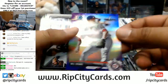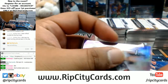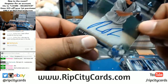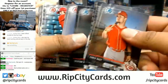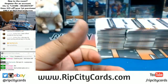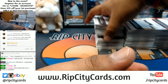Alright, got a purple Will Crowe of the Nationals. Alright. That's a nice looking car. I probably wouldn't have sold it either. Nick Pratto of the Royals, the autograph. Oh yeah, dude, I would not get rid of that bad boy. That thing would stay in the family forever, especially if you know how to work on your car. Like, I don't know a damn thing about a car, except that it needs gasoline every now and then. But if I could work on my car, I would have that thing looking like a Fast and the Furious movie or something.